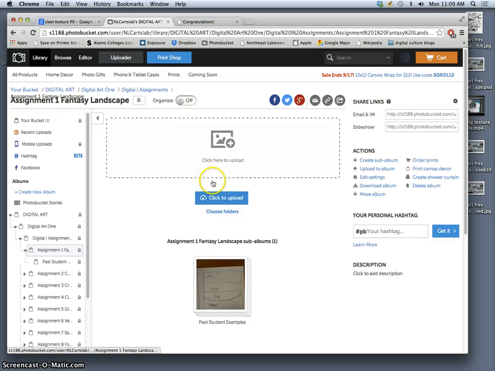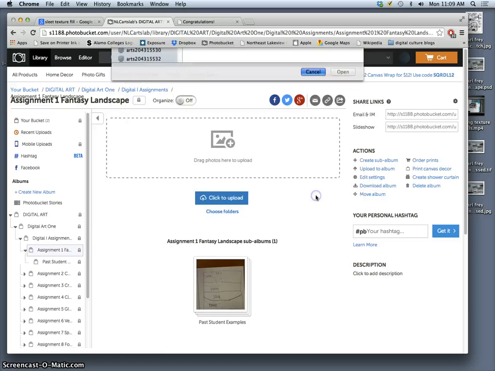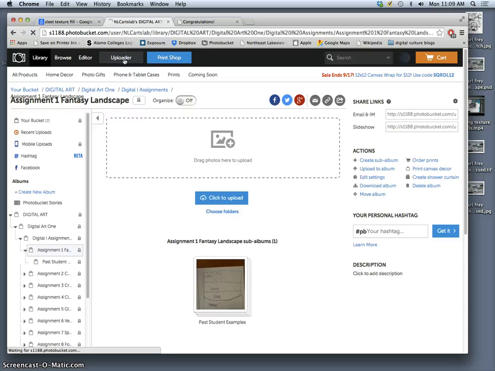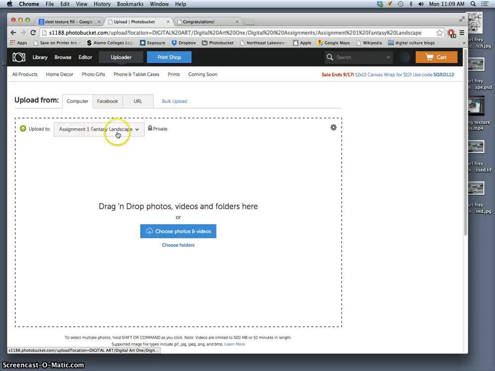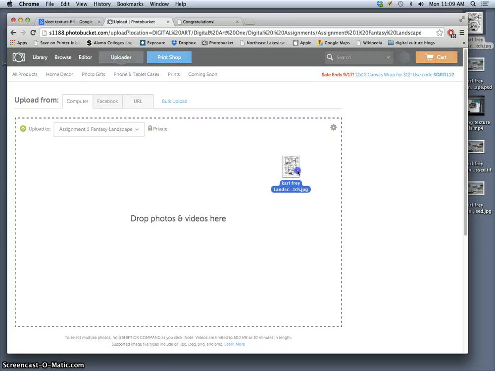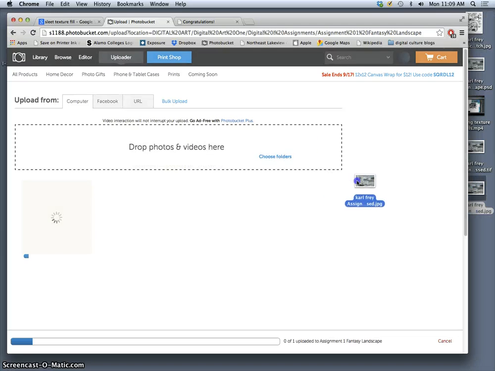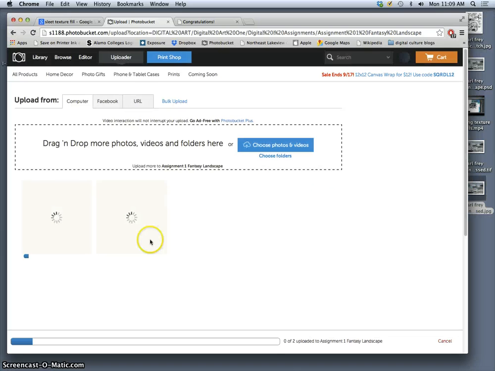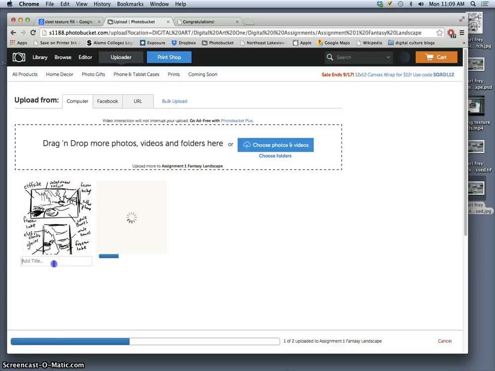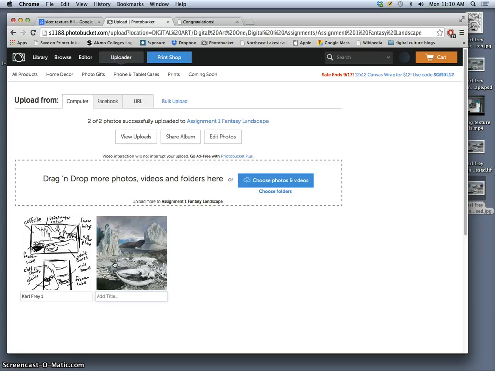I'm actually going to use, well, I think I can use this as well. I'm going to use what I'm used to. I'm going to use the uploader tool here, but I've already navigated to the right folder so that it automatically puts it into the right folder. And then I can just drag the images I want. First my sketch, then my finished JPEG, and I'm going to title them with my name the same way each time. So Carl Fry. But then because I want my sketch to show up before my finished project, I'm going to put a 1 after it. And then for my finished project, I'm going to put Carl Fry 2.